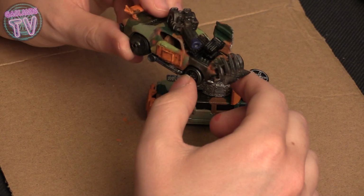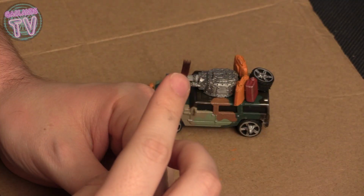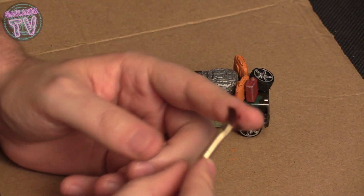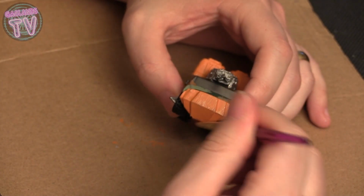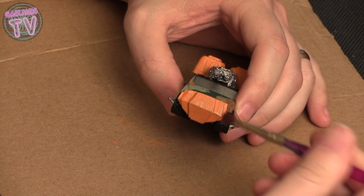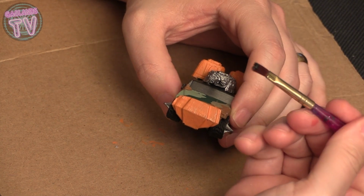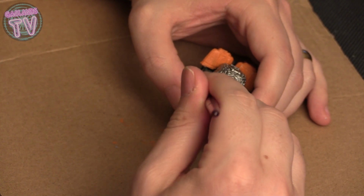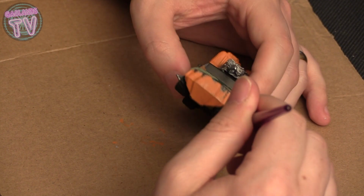You could also use it on engine blocks. It's not black, it's a metallic brushed metal look. I used it on the Ram as well. For this paint, I like to use a square brush or something that's broken, not a super perfect brush, and just go downwards as if you're cleaning the brush off the edge of the item you're trying to damage. Like for example this Ram here, I'm going to put a bit of paint on it and just pretend I'm cleaning the brush off the edge of this Ram here.